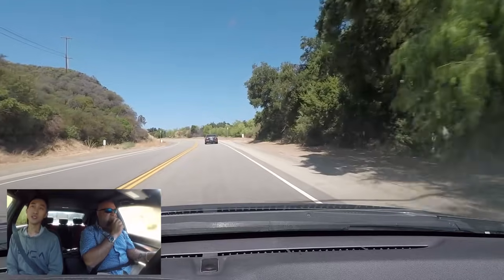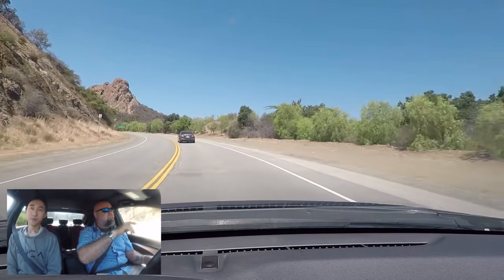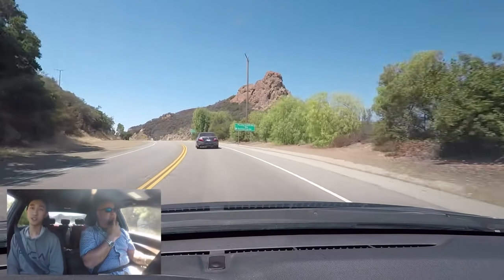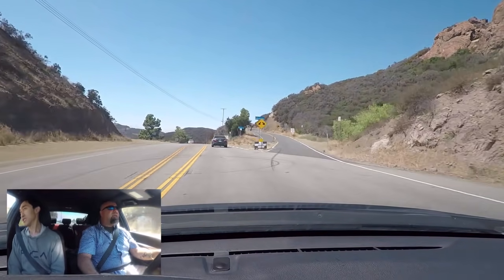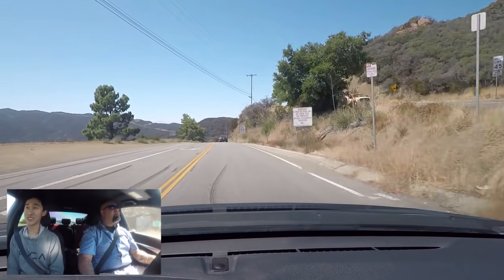I don't want to sit behind this Camry missing a bumper — that's not fun. We're going to see if he goes off the split here, and if he doesn't, we're going to take a little break. There's a lot of power, my friend. This is what happens when we drive into the real world — we will wait. We'll be right back.